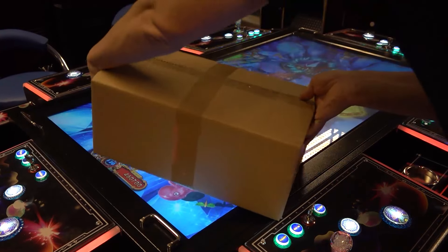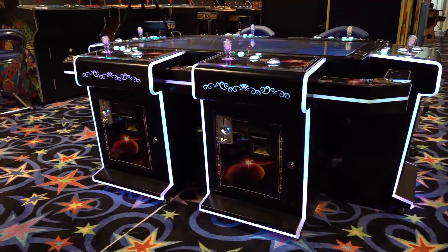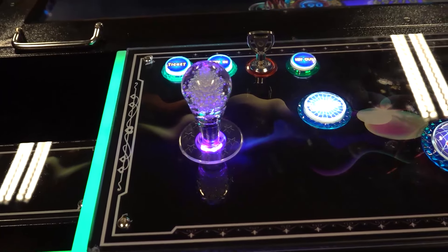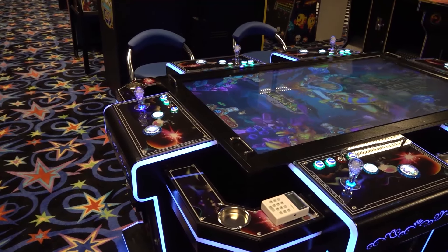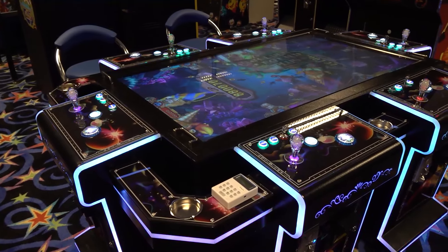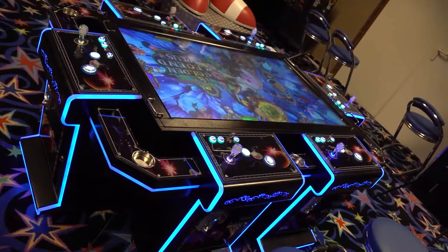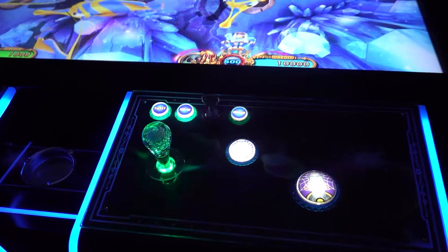I'll explain in this video what you can do with these fishing gambling games and how to upgrade them, because you can get different modules for this thing that are quite expensive — going over $800 each. There is real tech involved; this is not your plug-and-play Pandora's Box device. The 55-inch IPS display looks premium and is absolutely stunning, because with six players sitting at different locations you need a perfect viewing angle, otherwise it ruins the gameplay experience.